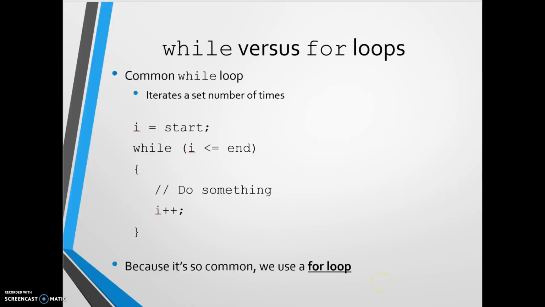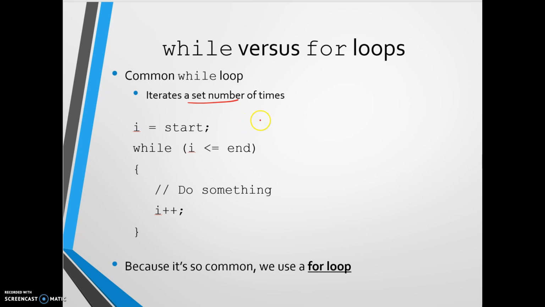So you might be wondering, why would I use a for loop when I could use a while loop? A lot of times you could use either one interchangeably. What a for loop is good for is when you iterate a set number of times. That means if you know that you're going to do a task 10 times, then you can just set your for loop up to execute 10 times rather than having a while loop that checks to see if it has completed the task 10 times.